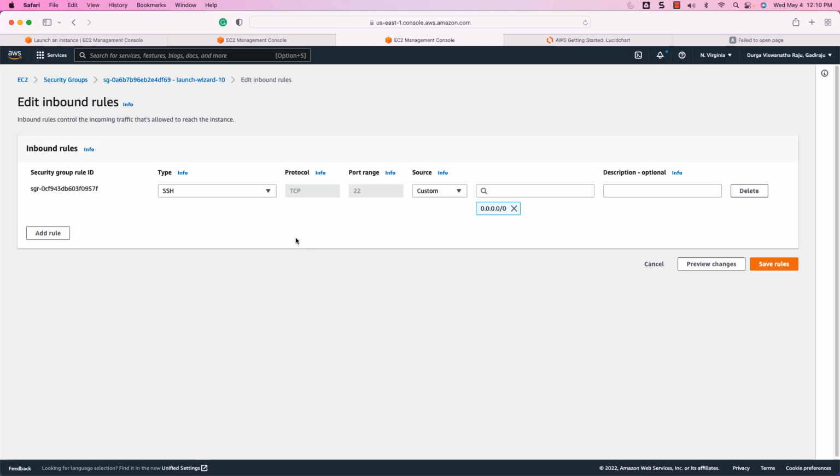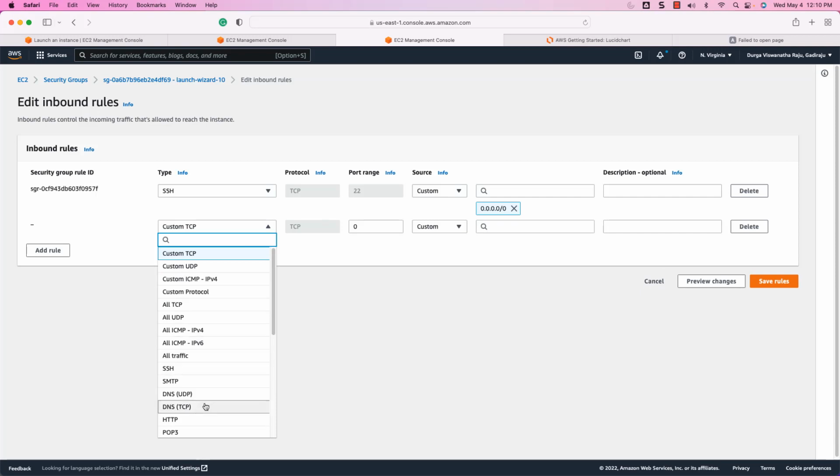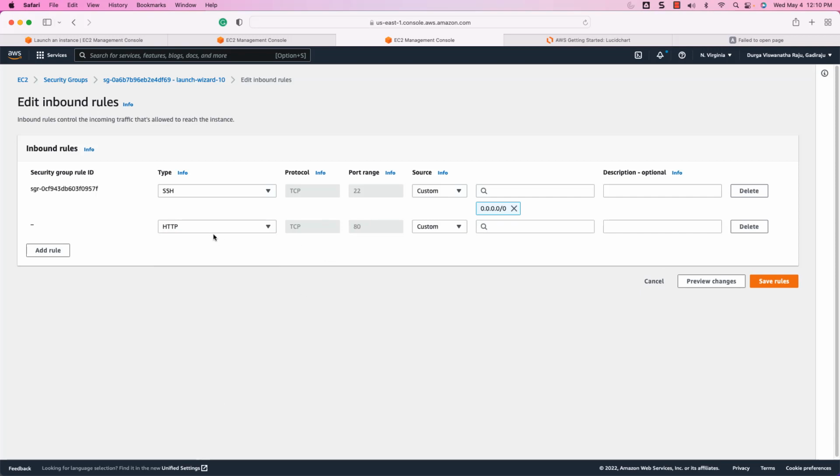Now, on this page where we can edit the inbound rules, as of now only port 22 is opened. You can add a rule. Then you can specify HTTP because we have set up the Apache 2 web server. By default, it will start the HTTP based web application on port 80 and hence choosing HTTP is good enough. Then we have several options: custom, anywhere IPv4, anywhere IPv6 and also my IP. You can choose my IP.